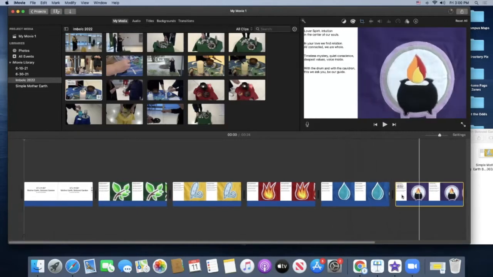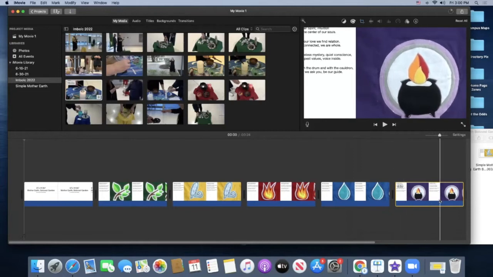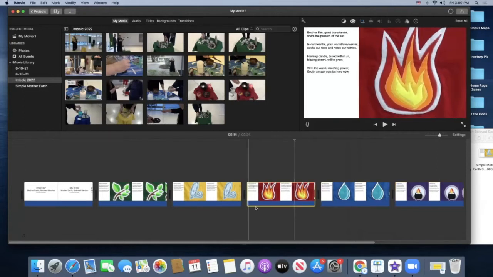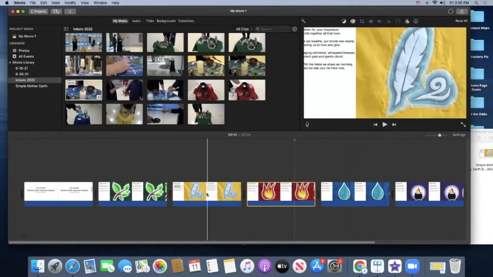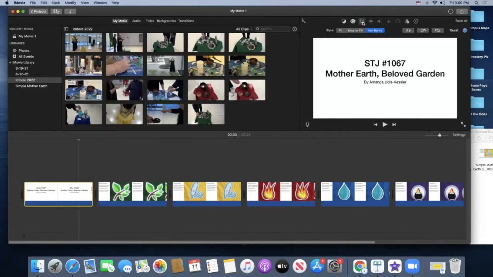This is the one that's selected. As I scrub with the scrub bar, you can see it's zooming in. That sometimes happens and you can fix it. It's a Ken Burns effect. But rather than do them one at a time, see how the selection bar changed to fire when I clicked on fire? Now the yellow outline's on air, now it's on earth, now it's on the title. I could do it one by one like this, select the first title and come up here to the cropping tool. It's turned on to Ken Burns by default. I just want to make it fit the screen. No zooming, nothing like that.